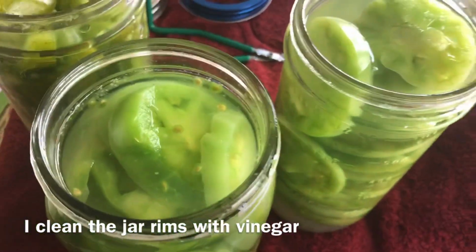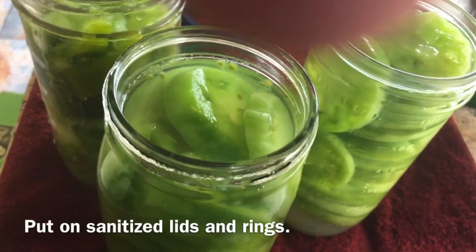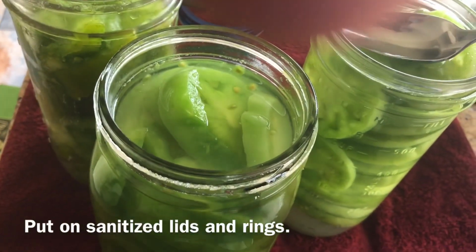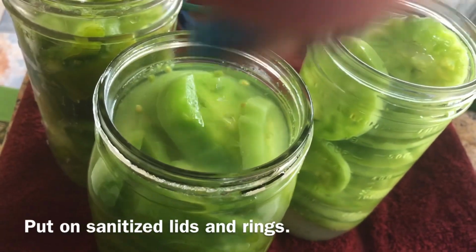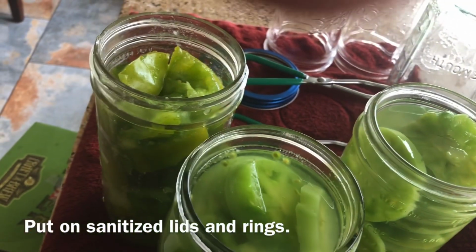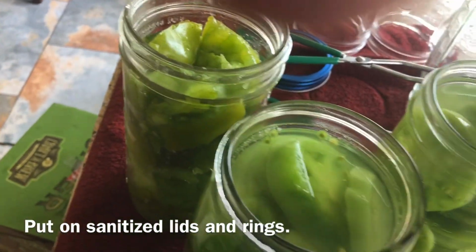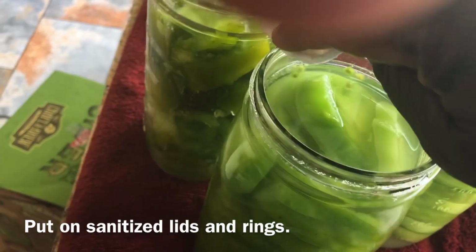And we'll get them in the canner. I'll take a very small amount of this liquid and put it into the other jar, because it's a little bit too much there. I think that'll do it. And I'm going to re-wipe them again with the vinegar on my paper towel.